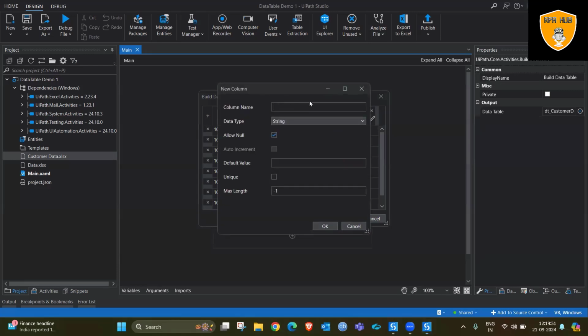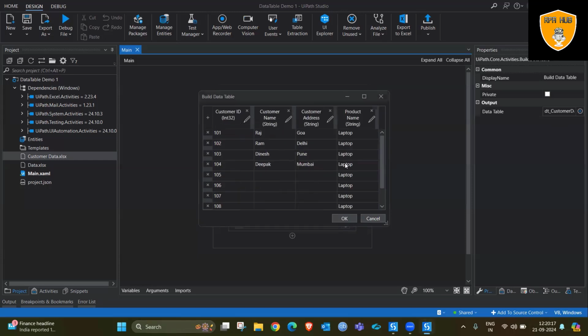I want to add another column which contains product name, and the default product value will be laptop. You can see here all those values are listed as laptop only. When I add a new product name, the customer ID will be automatically added without doing anything.